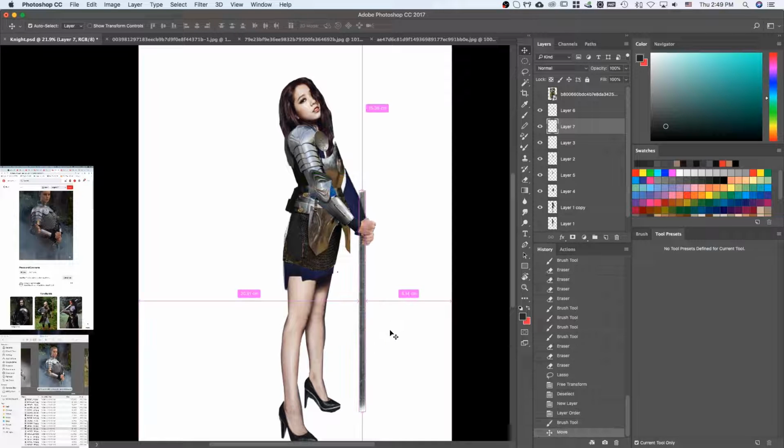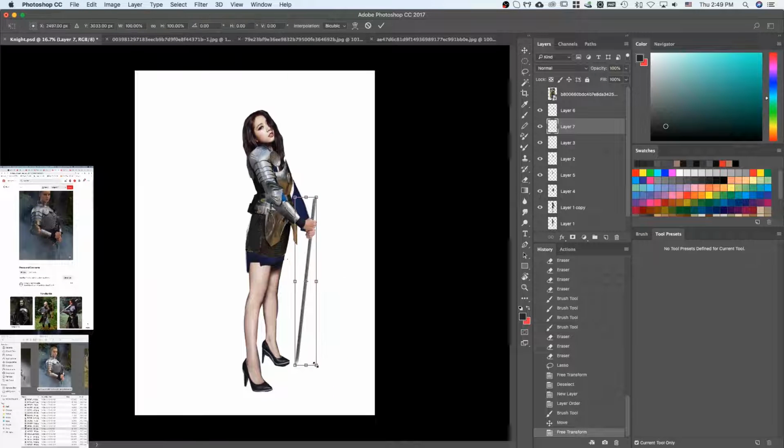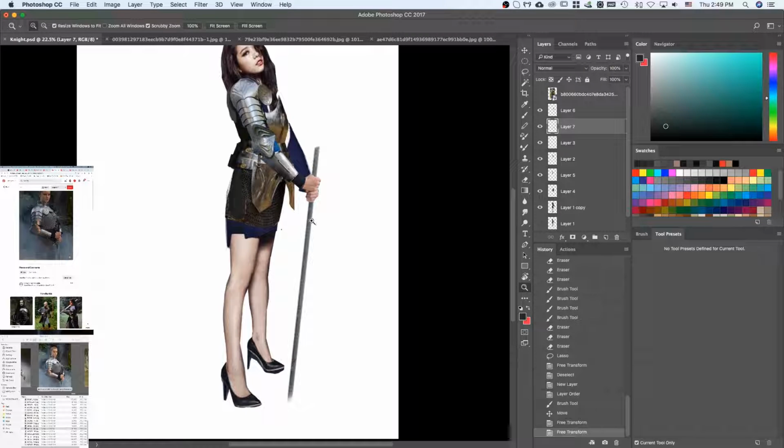Now I put a sword in her hand. For a sword, it's faster to paint it freehand than find it and cut it out from a picture. So what brush am I using? I chose brush 386 again. I've already told you why it is one of my favorite brushes.